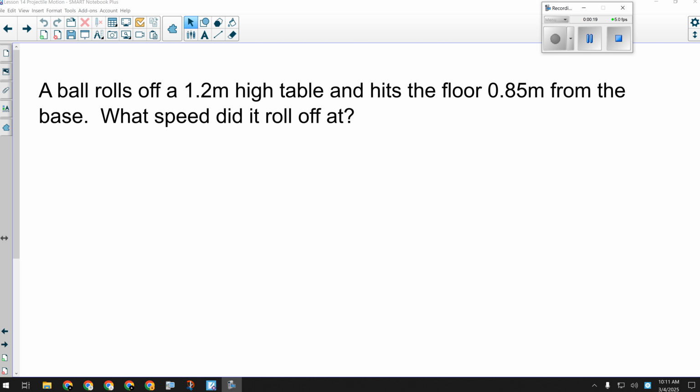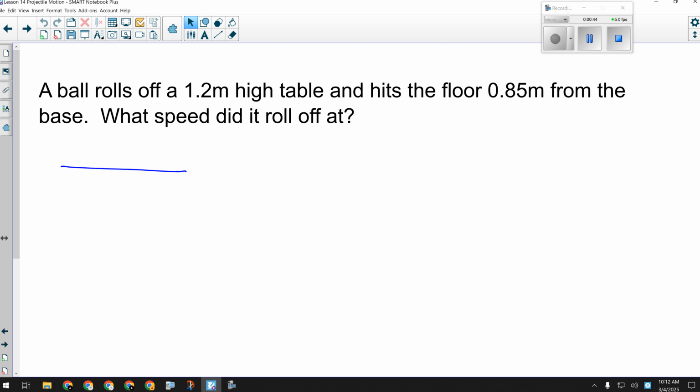Okay, and the first way was that I gave you the speed it goes off the cliff at, the height of the cliff, and ask you how far from the cliff it hits. Okay, the second way is that I can give you the speed it rolls off at and how far from the base of the cliff it hits, and I ask you for the height of the cliff. Or this way, where I give you the height of the cliff, how far it crashes, and ask you for the speed it went off at. Okay, that's what this one is about here.